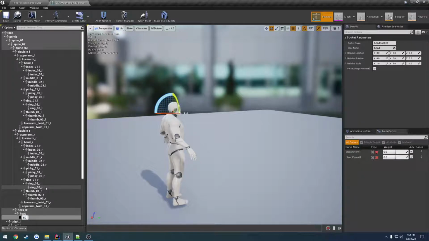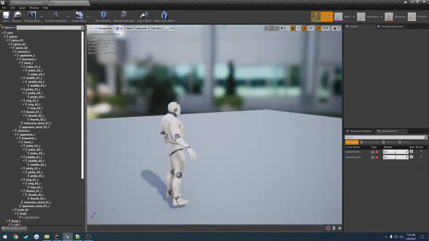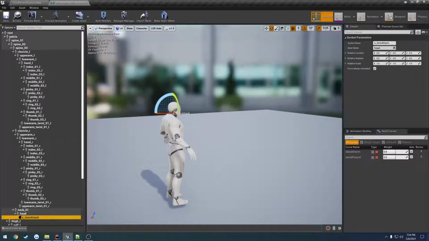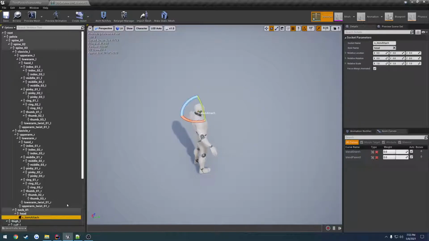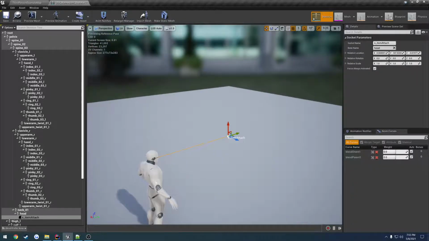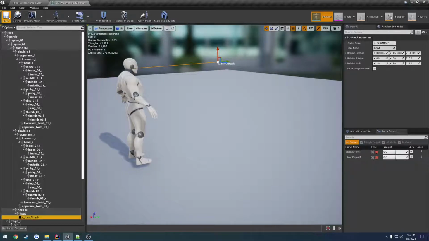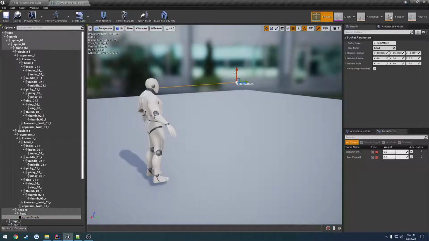So to begin, let's select our head bone, add a socket, and let's just give this a name of S underscore item attach, and save it. So now we can go ahead and move this on out. I can click it. We'll just drag it out by, let's see, however many centimeters that is. So it'll be there for now. So this is the socket we want to have the item attached to. So S underscore item attach.